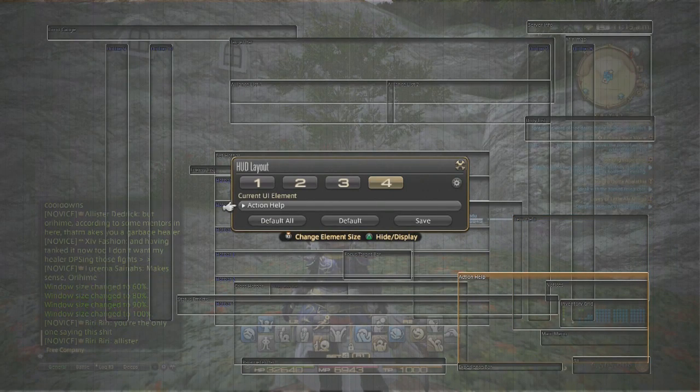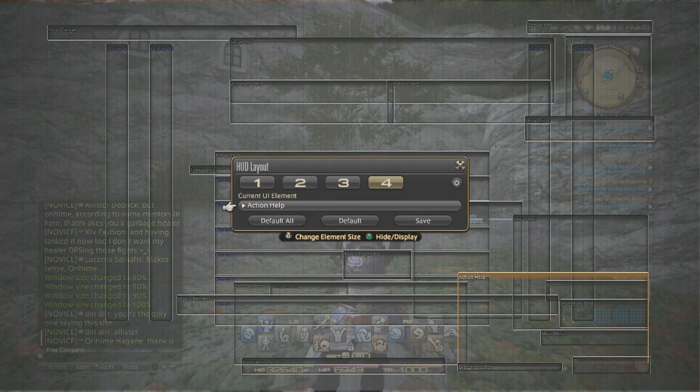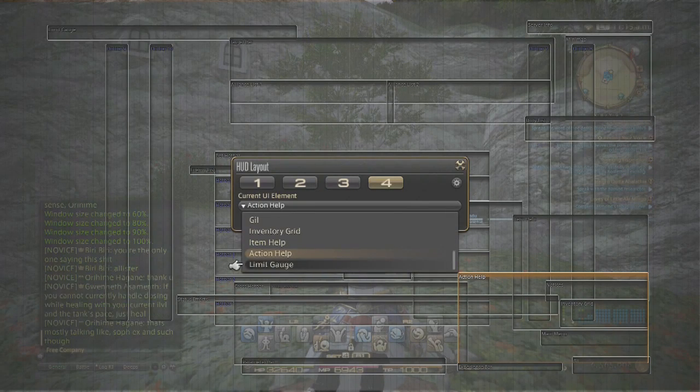Action. So you get it. This is basically what I'm doing. I'm just minimizing things, getting things a little bit farther out of the middle and moving them to the side. That's the main goal. You don't necessarily have to do exactly how I'm doing it.